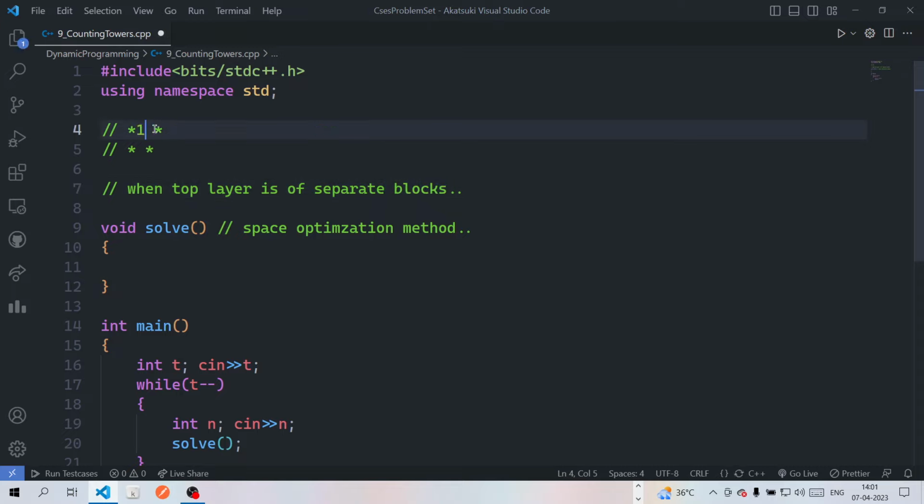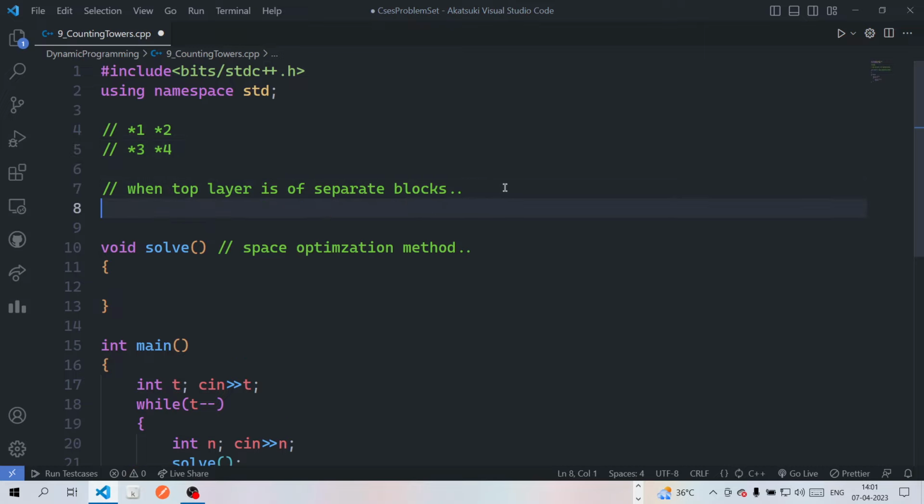Let us call this 1, this 2, this 3, this 4. What is possible? 1 and 3 are connected, right? And there'll be two cases, when 2 and 4 are connected and when 2 and 4 are separate. So two cases here. And similarly, when 2, 4 are connected, there will be two more cases. And there will be one more case in which 3, 4 are connected. So total 5 cases here.